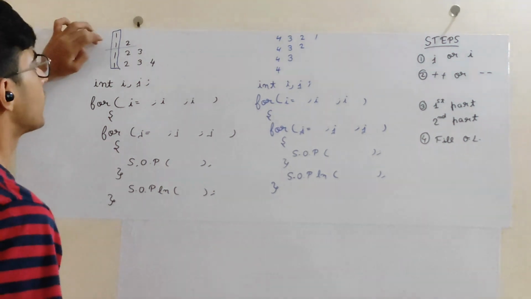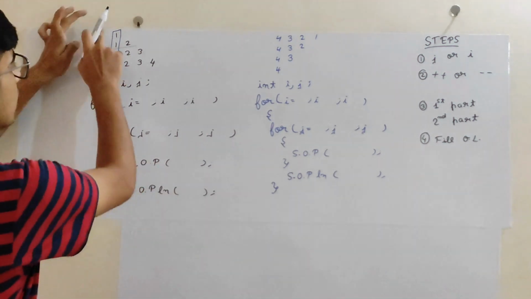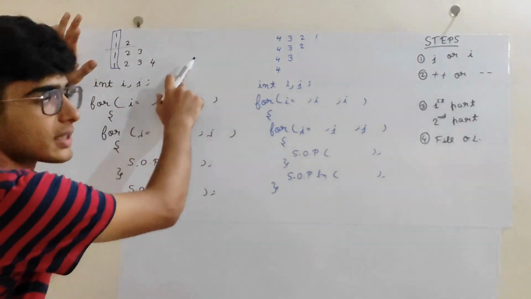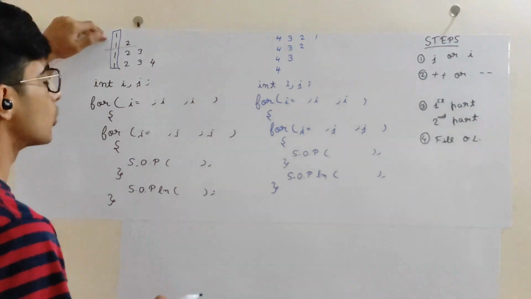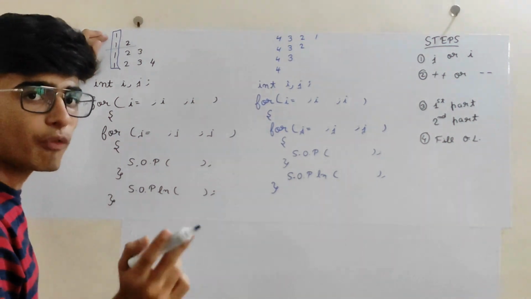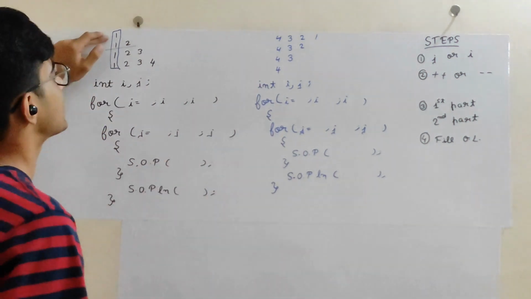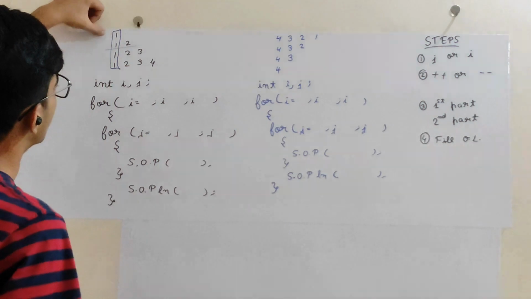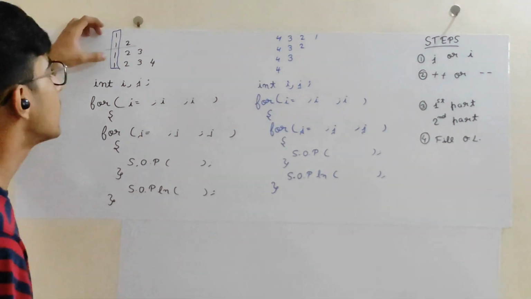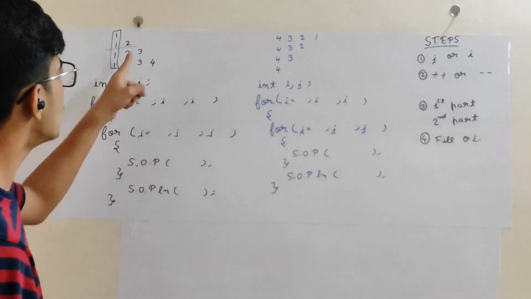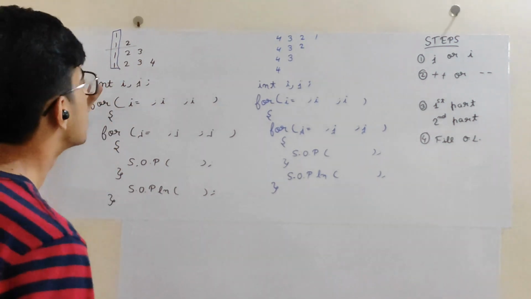So as you can notice, this pattern is triangular in shape, right? Right angle triangle. You can see that. And as this is triangular, its number of rows and number of columns will be the same. See, we can count 1 2 3 4. There are 4 rows, right? And there are 1 2 3 4, so there are 4 columns.